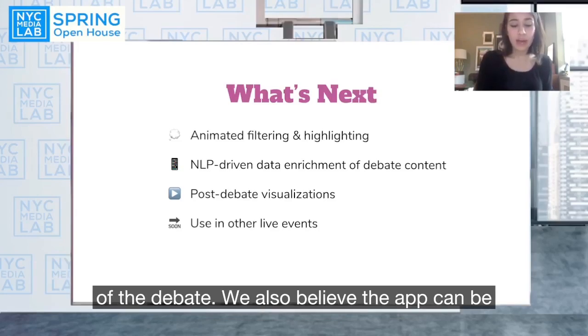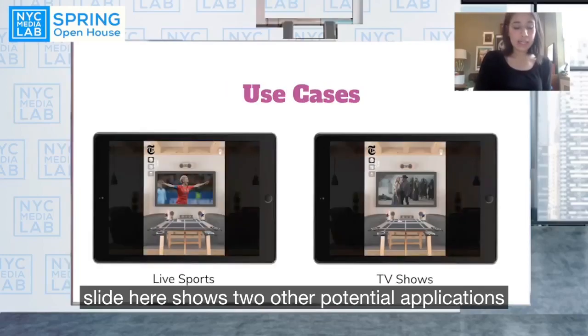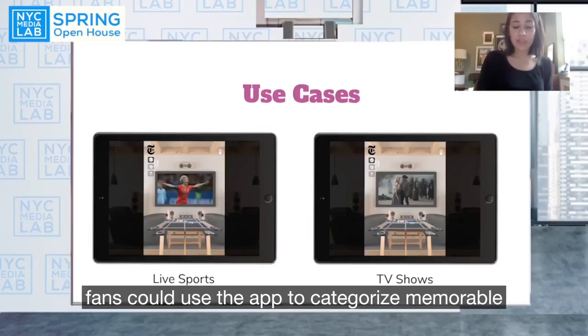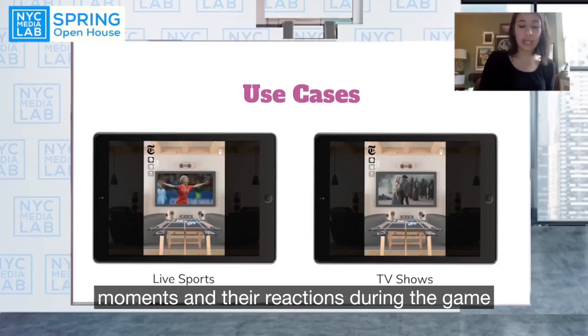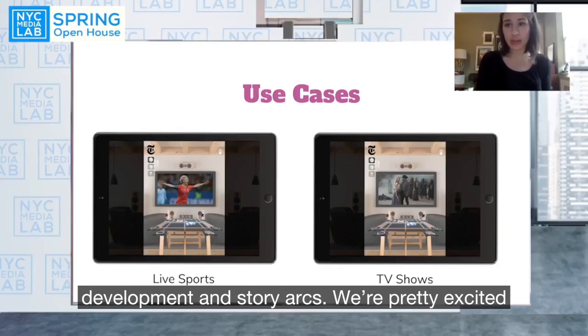We also believe the app can be abstracted for use in other live events. This slide here shows 2 other potential applications, sports on the left and TV shows on the right. Sports fans could use the app to categorize memorable moments and their reactions during the game, and TV show enthusiasts could plot character development and story arcs.